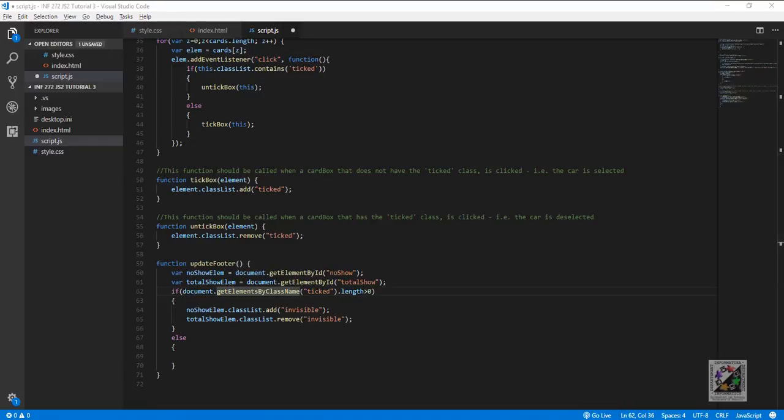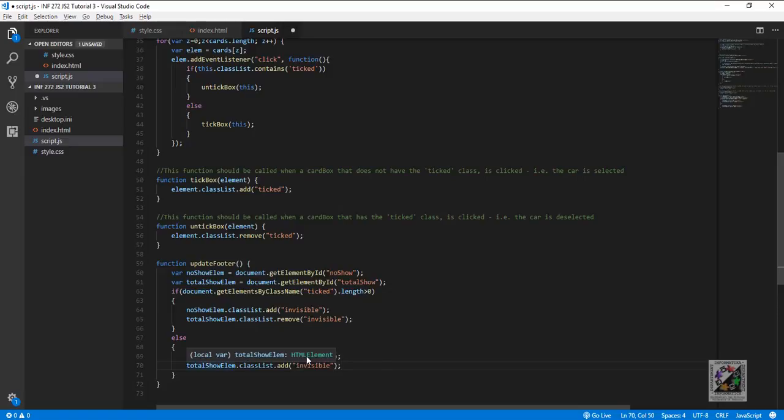And we basically do the opposite. If the tick length is 0, then we want to show the no show element by removing the invisible class from it, and hide the total show element by adding the invisible class.